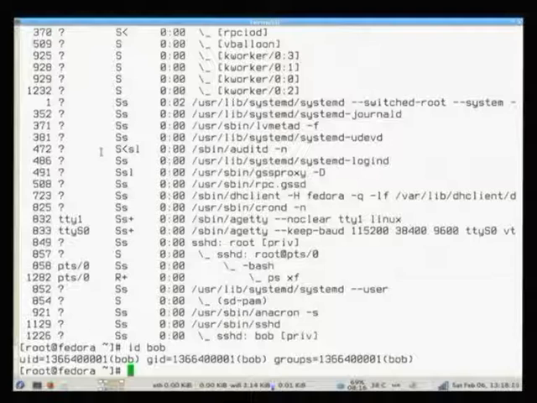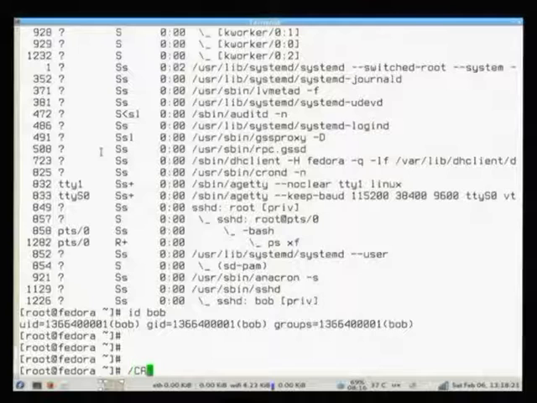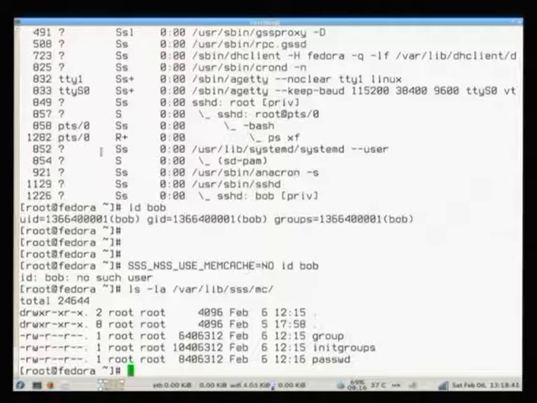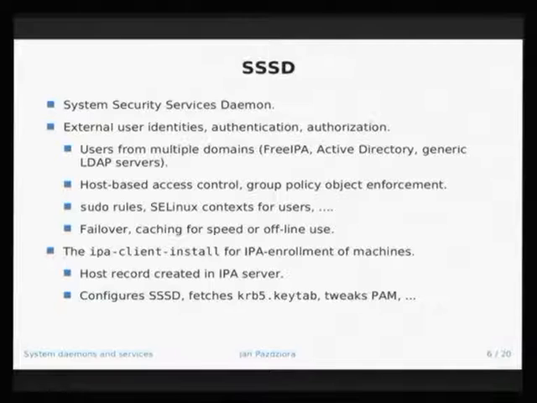The reason is that SSSD, besides being a process, also creates some fancy caches. And if I ask about Bob while disabling access through those memory caches, now I'm really not finding things in /var/lib/sss/mc, I believe. This is where Bob was added. So the Bob record did not go to /etc/passwd, it went here. And some NSS libraries might still find Bob somewhere there, even if the daemon is not running. It will expire eventually. Okay. That was setting up a system service on a normal machine.